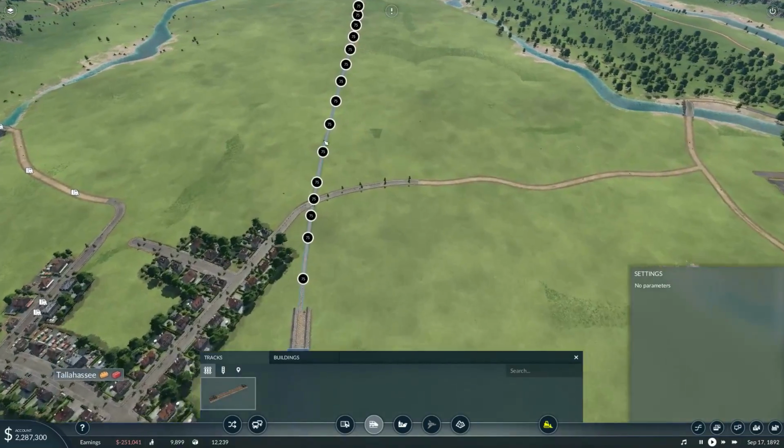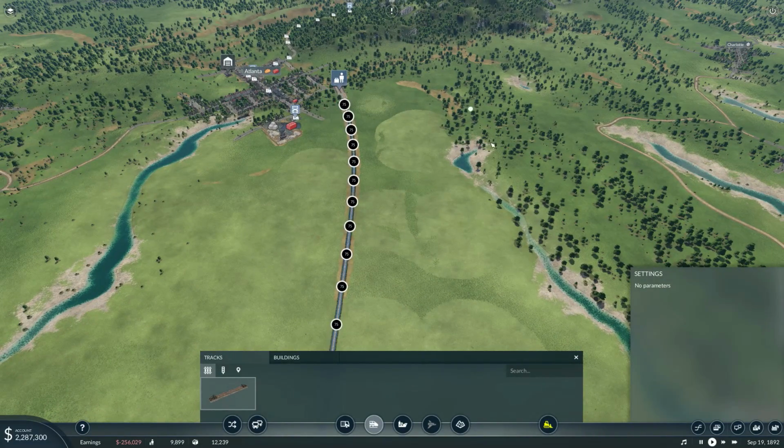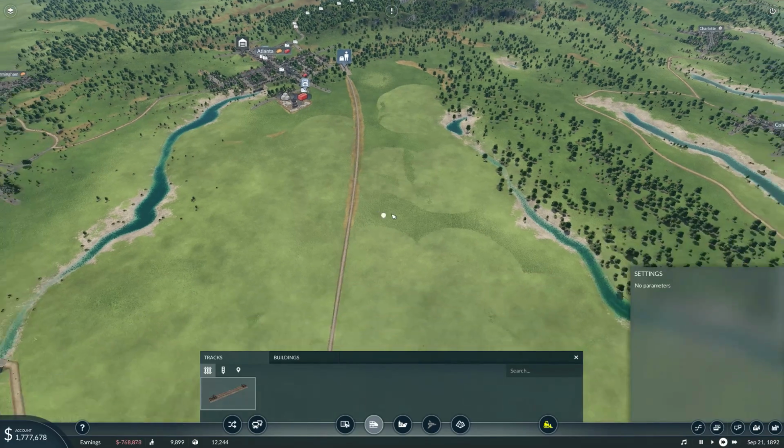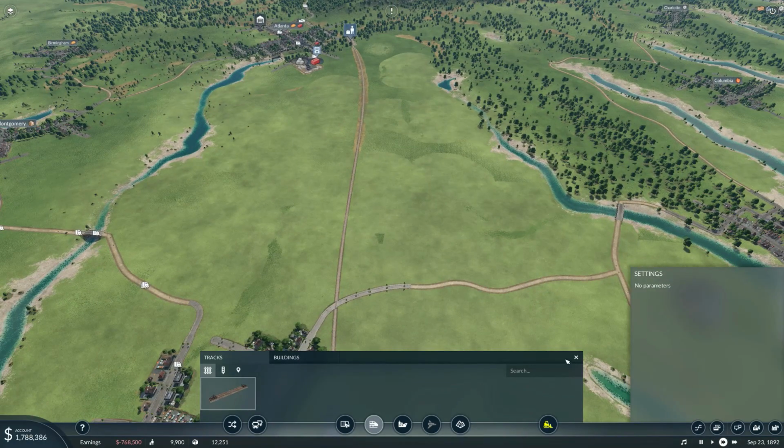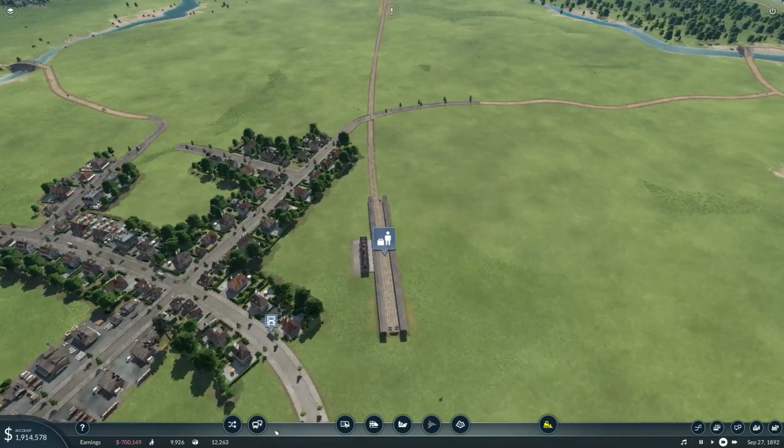And yeah, that's not too bad a route. There's a little bit of earthworks to do, but nothing crazy. 500,000. So I'll take it. In fact, I will speed up time because then we're gonna be making money. So we're gonna have enough to actually finish sorting this out.